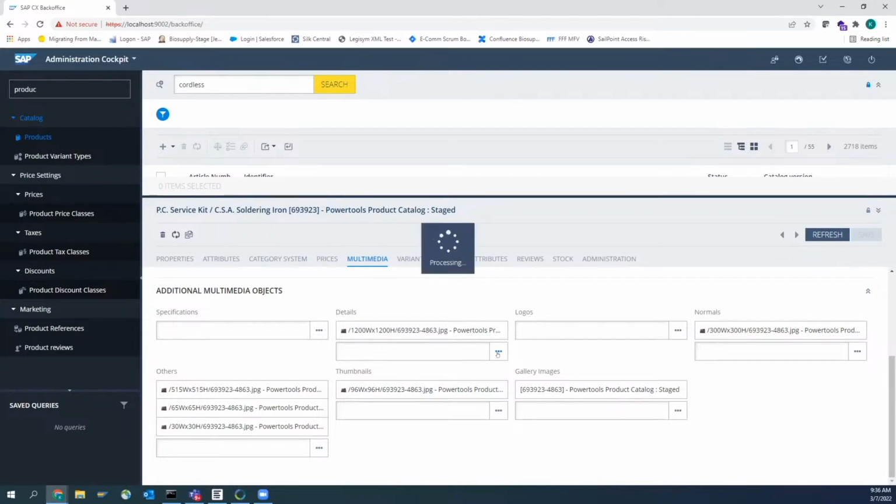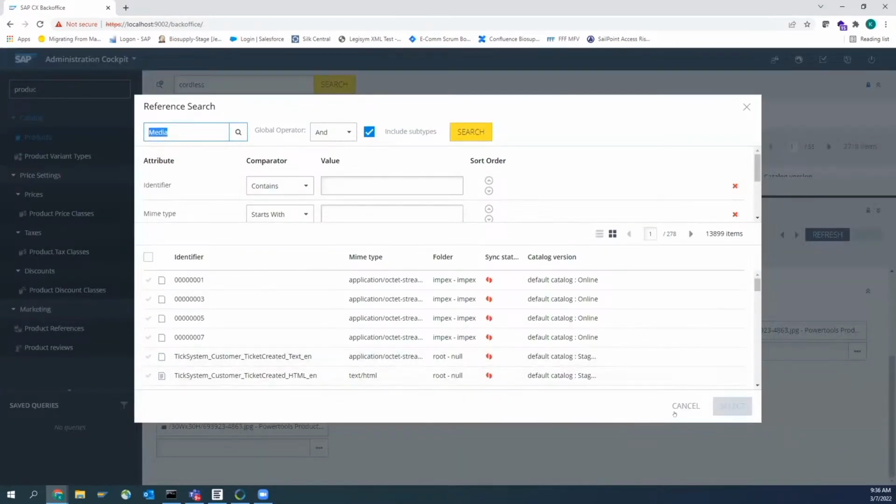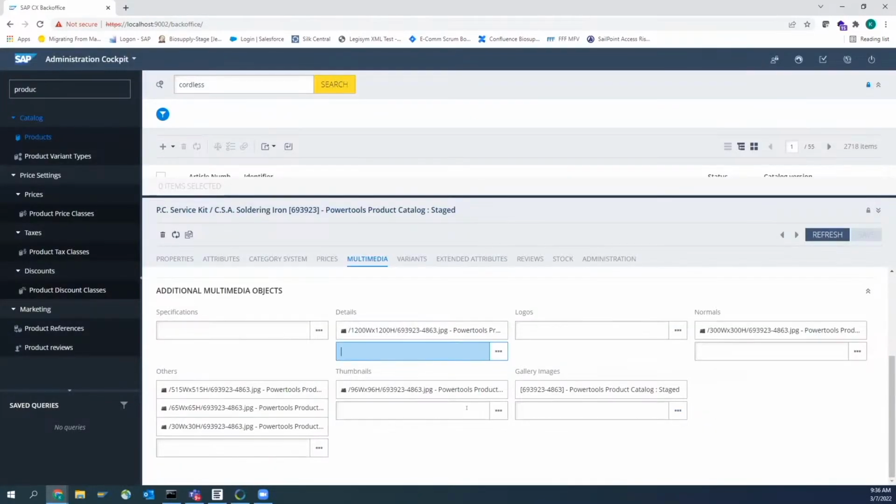But if I were to add an image here, would it also create a thumbnail for that image? No. This is about detail. Once you are on your detail page, this image will be reflected there along with the product information.